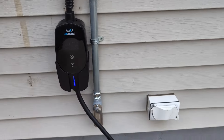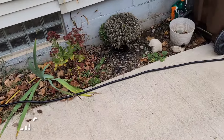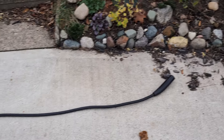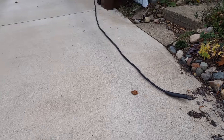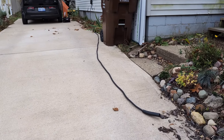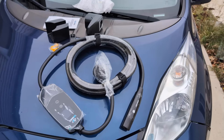Just want to give you some idea of the length of this cord, this cable. It says it's 28 feet. Look at this — still going. It's hard to get a visual on just how long that thing is. It's awesome to have, especially when you have multiple EVs like we do. There's a shot of everything in the box.